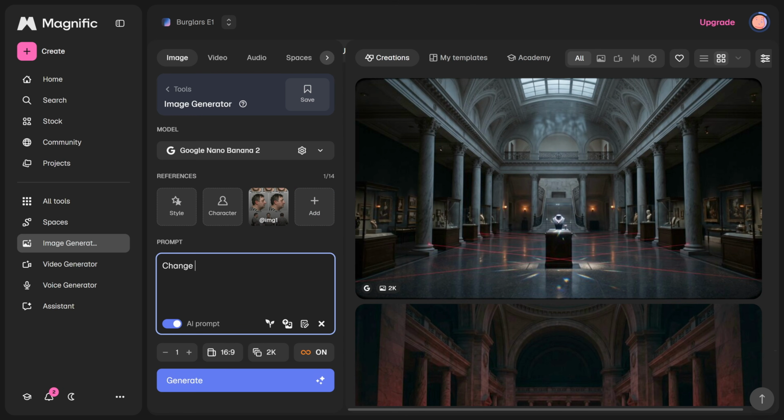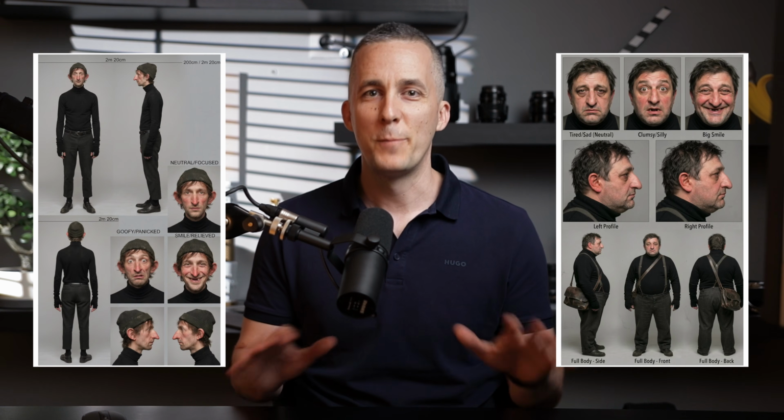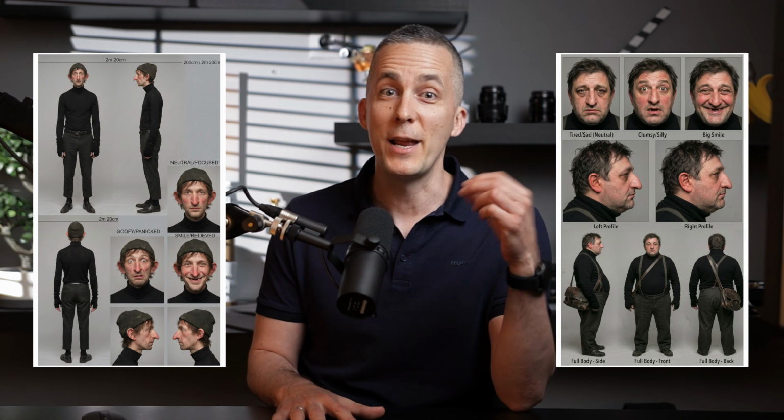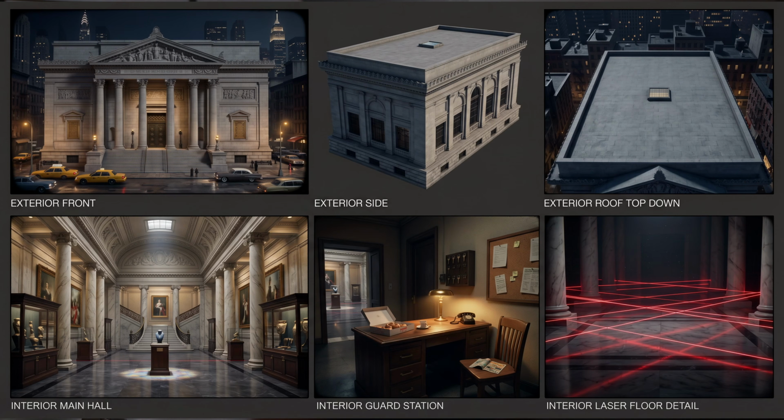So for characters, I already have these 2 guys and I just put them in Nano Banana 2. I just said, make these 2 guys in outfits that belong to New York 1960s, and I got this as a result. Perfect, we have a character sheet. Now let's create an environment sheet. An environment sheet is the same as a character sheet, but in this case we need a museum from top, then interior, left, right, front, back, side, all the sides, so we know how the interior looks.